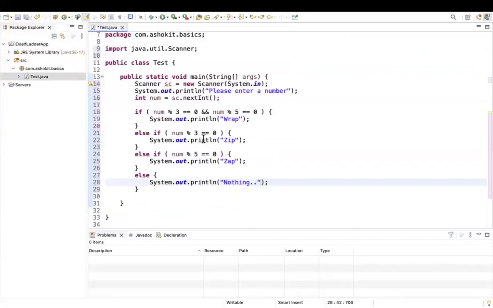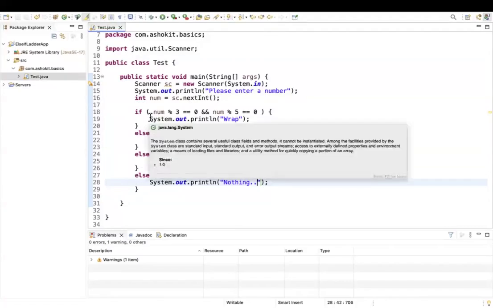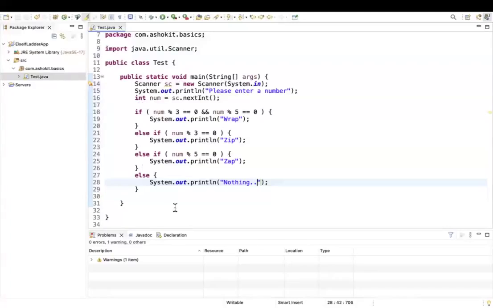Folks, am I clear now? This is the code. Now we can run this code, right? See, you are finding if, else if, one more else if, then else. This is the way of writing if else, which is nothing but the ladder syntax.